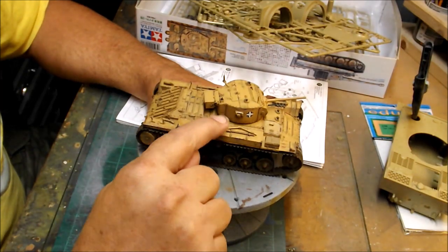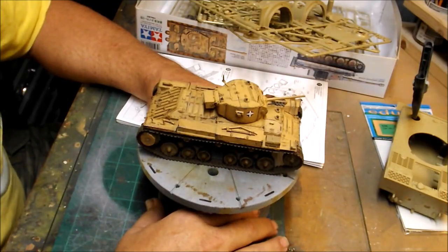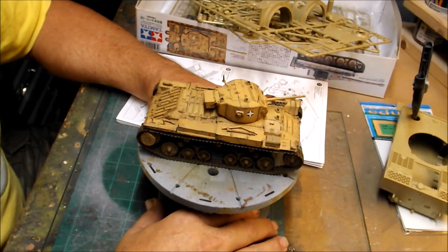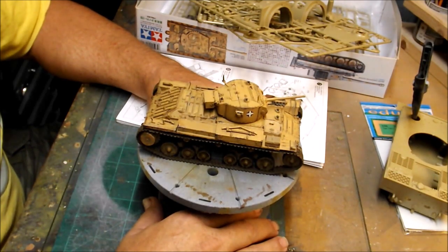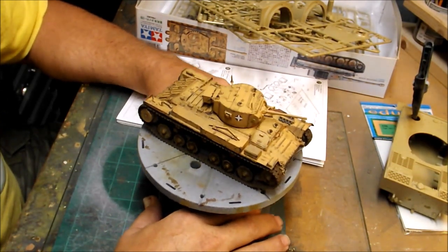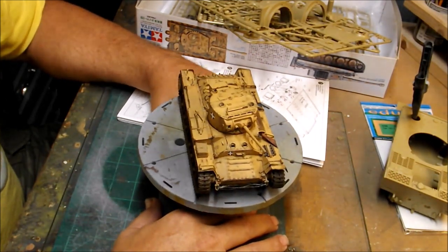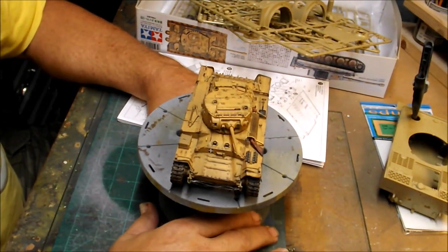You'll notice, when you see the photograph, the stencil of the animal, which I believe is a bull, maybe a lion, I couldn't replicate. It was just too small. No matter what I tried, I couldn't replicate it, so I just left it off. So, poetic or artistic license, as it were. Very little scratch building. The box is about it, actually. The cables on the front, the tow cables.